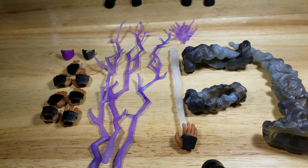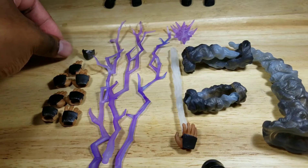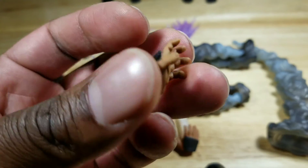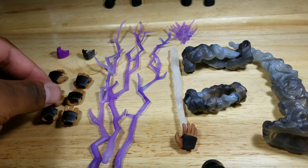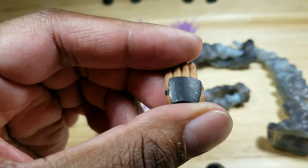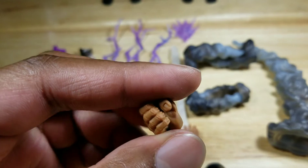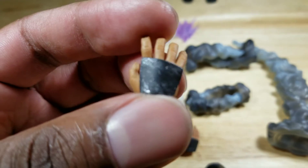For accessories, we are seeing some shared parts. The faceplates are the same, just in a different color. Each figure comes with nine hands, and all hands are identical. You receive a grabbing hand, two claw-like hands, open palm hands. I like the wear around the plates on the hand — looks pretty good. This looks like a weapon holding or accessory holding hand, and another sort of grabbing or reaching type of hand.